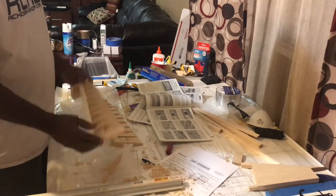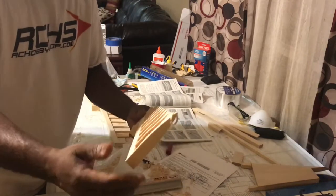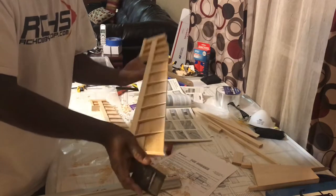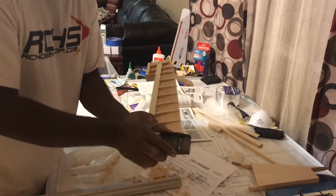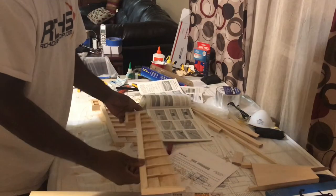I am now in the process of getting the elevator shape in order. So I'm using a planer, and basically what I'm doing is I'm just taking little bit pieces off at a time to get the shape, and then once I get kind of a rough where I want it to be at, I take my sanding block and I sand the rest. I'm doing the same for the ribs, as you can see, getting the ribs all nice and done. And then I'll start on the balancer.